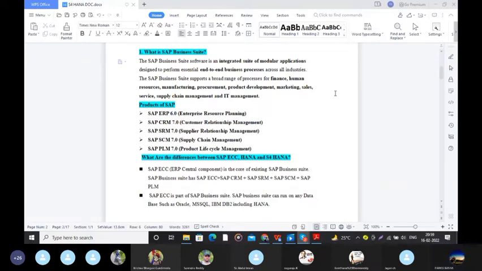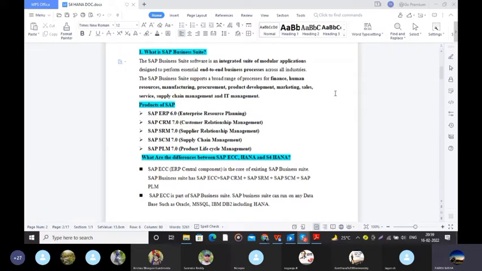ECC is the ERP Central Component. We have multiple versions from 5.0 to 7.0. This is the ERP which we are currently learning, and I hope everybody has a decent understanding of ECC.